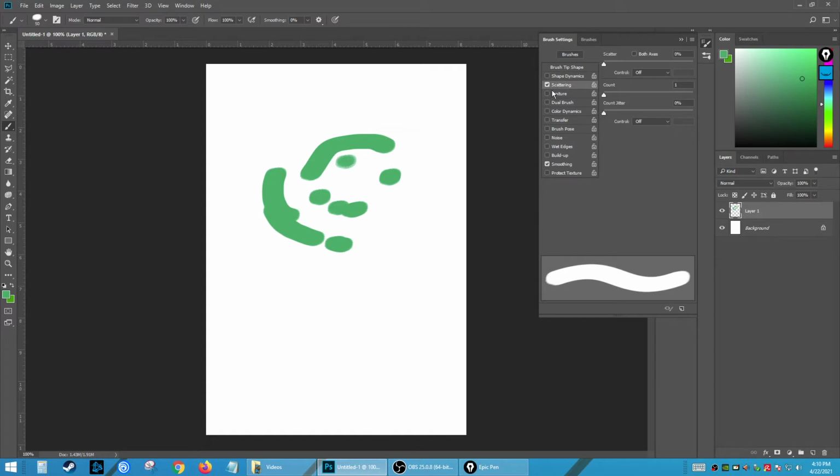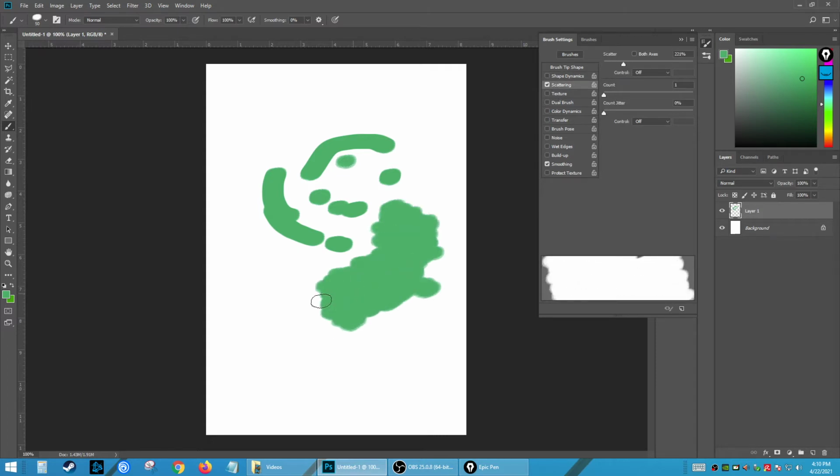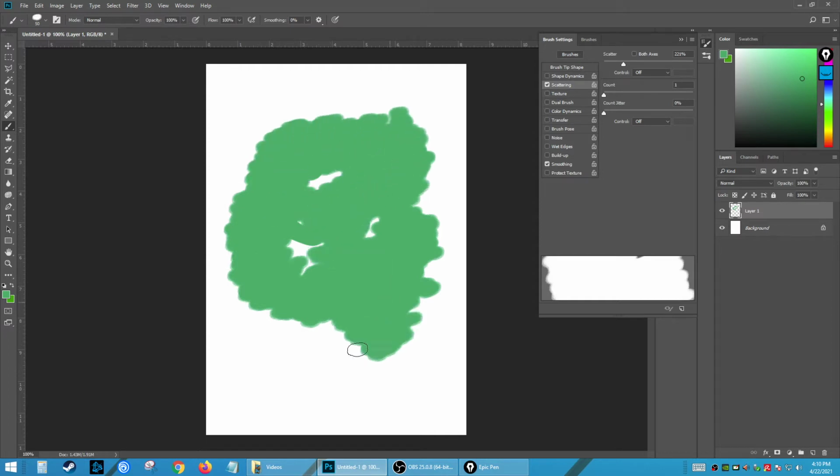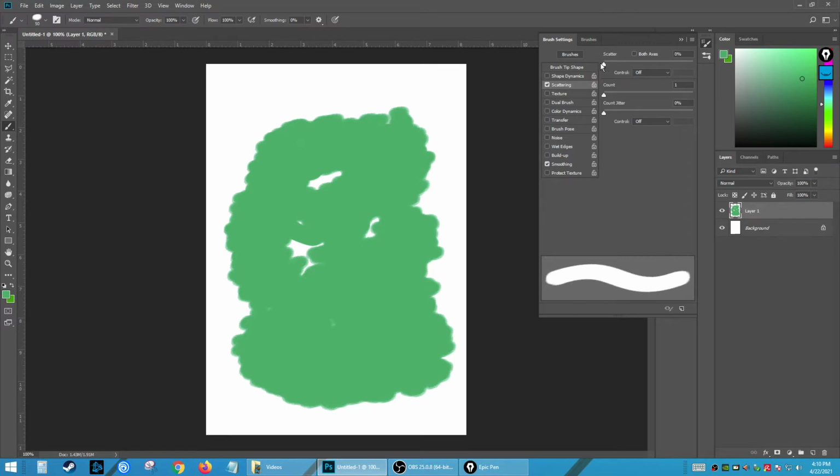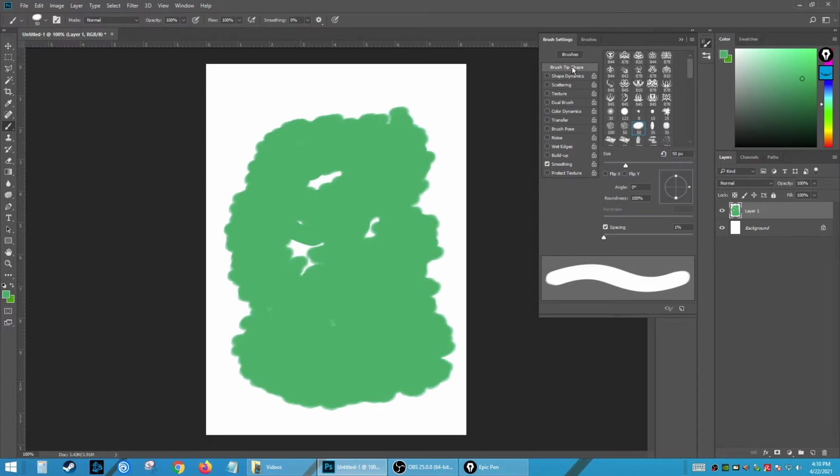Scattering is good to make it scatter around, as you see. I'm going to put it to 0 and turn this off. Let's go back to brush tip shape. Here you can even rotate the brush. See, now the brush is slanted.